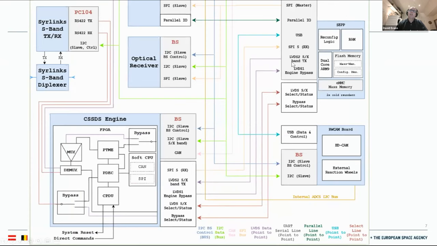So from here, this is where the experimental software goes. And you can see it's extremely well connected with every sort of protocol that's needed to all these different units on board. And this bit here, the CCSDS engine, also plays a role in what we're going to talk about, because what that basically is, is a TM encoder and a TC decoder. And it's why we call it the CCSDS, it's spelled wrong, huh? CCSDS.